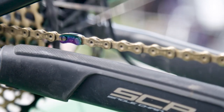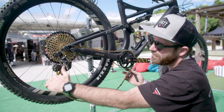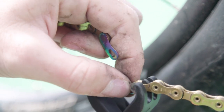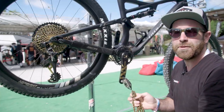Your first couple of steps for breaking the chain is to find your quick link. From there you want to take all the tension off your rear derailleur. Put the pin in, find your link with your tool, go in, close it, separate, take the quick link out, and from there just thread the chain through — and the chain's off, ready to put the new one on.